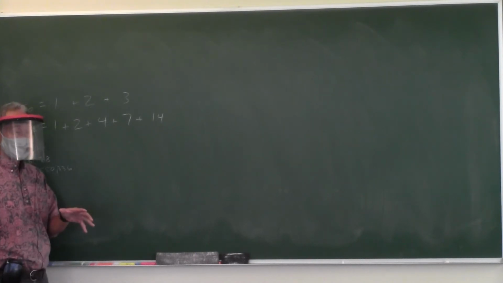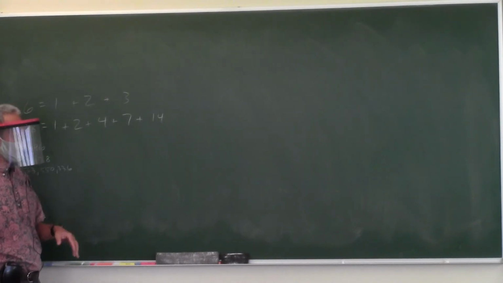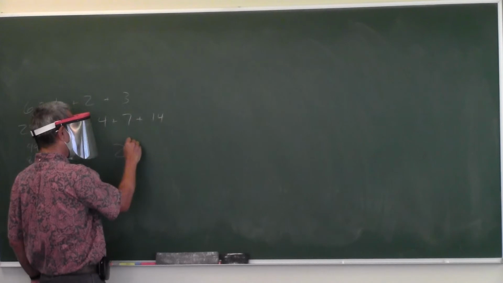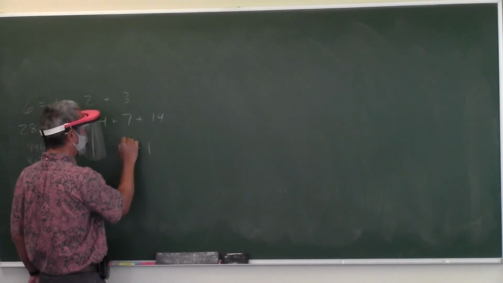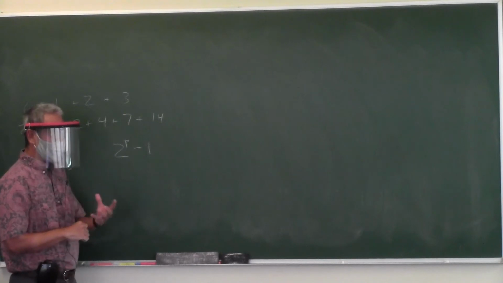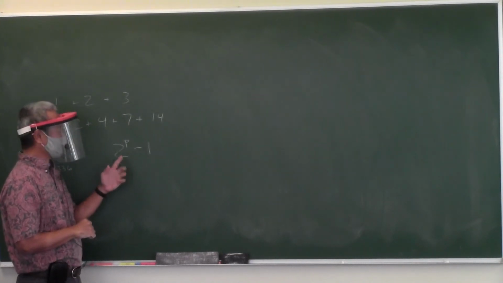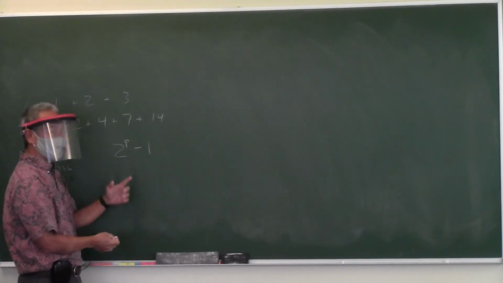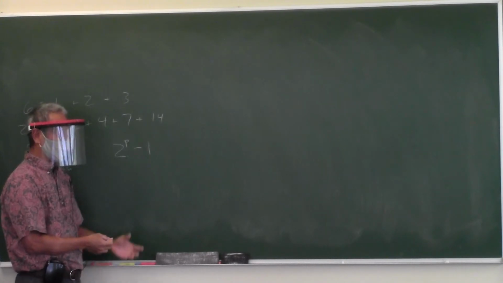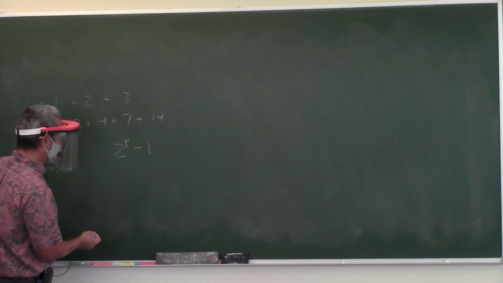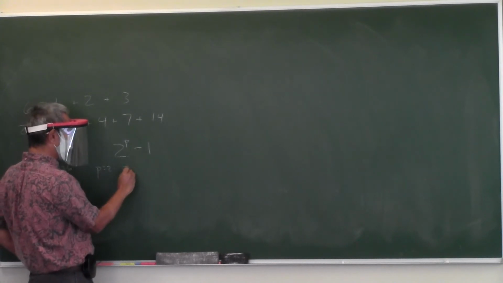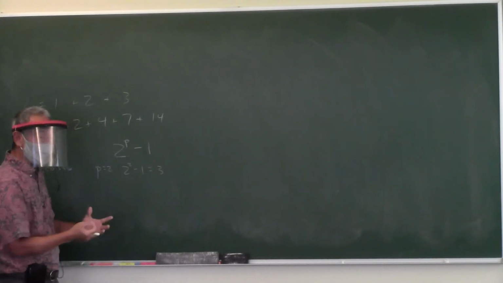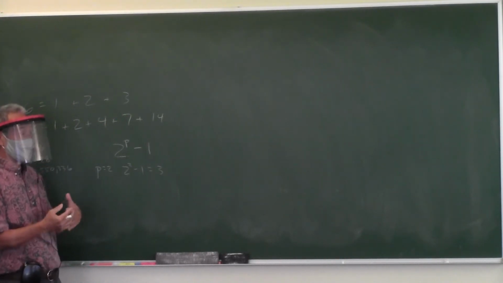Okay, do you guys remember what a Mersenne prime is? 2 to the n minus 1. Yeah, I think we should use p. Okay, if p is a prime number, and you plug it into this, and you also get a prime number, then we say that this number is a Mersenne prime, named after the mathematician Marin Mersenne. So let's start with 2. If p is equal to 2, you get 2 to the 2 minus 1, which is 3. Is that a prime number? Yeah. So we say that 3 is a Mersenne prime. It's not just a prime number, it's a Mersenne prime.